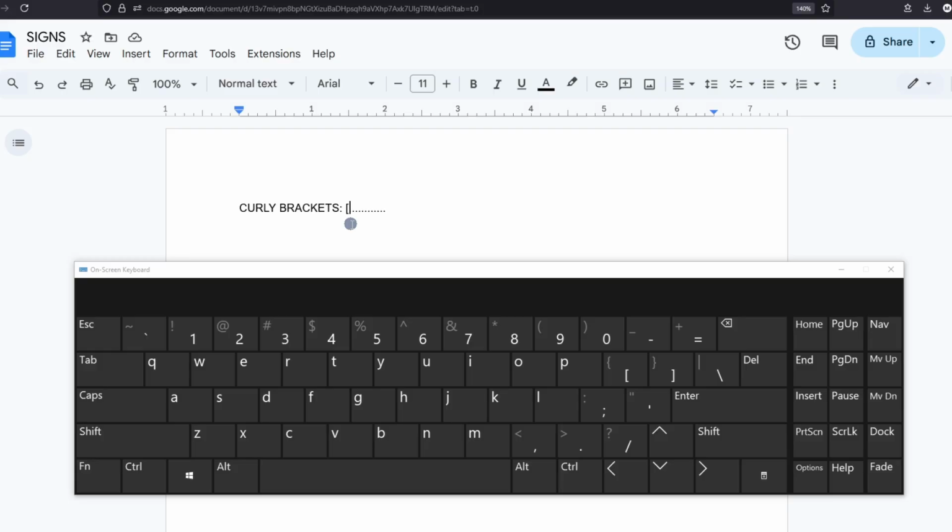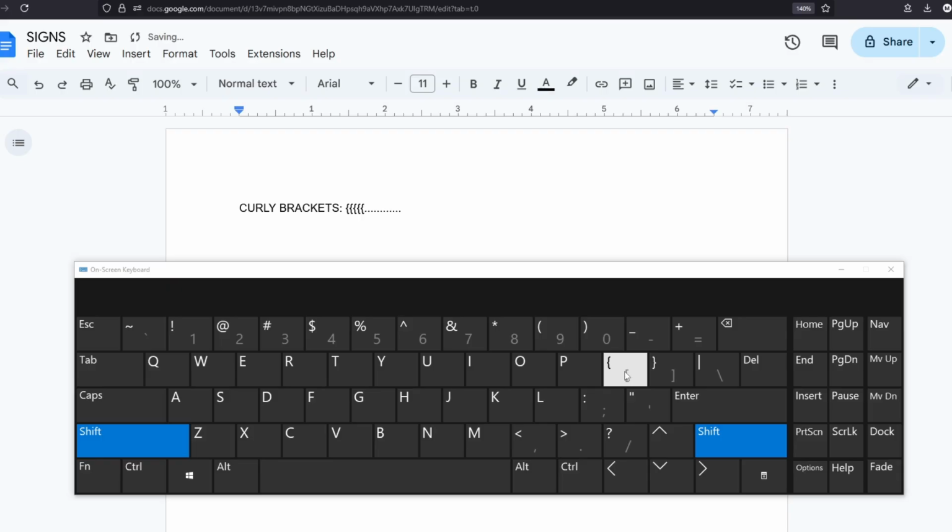To insert the curly brackets, all we need to do is to change the function of this key just after letter P. And don't worry if you can't see the curly bracket sign on your key. Still, if you go ahead and use this key, you will still be able to insert the curly bracket by following the instructions. Now to insert it, we need to go ahead and change the function of this key by pressing the shift key, one of the shift keys on your keyboard, and then go ahead and now tap on this key. You can see now it has inserted the curly bracket.